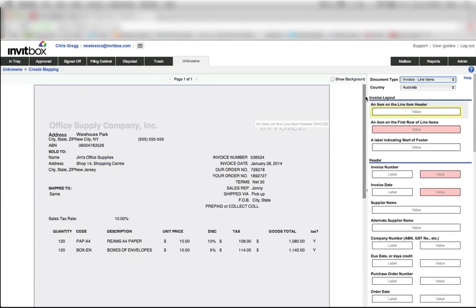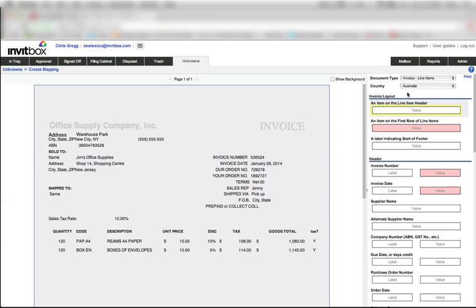Okay, now what you'll see we've done on screen is we've taken the invoice and you'll notice we've broken the data down into little blocks or little nodes of data. So what we now need to do is teach our system that for Office Supply Company, we need to teach it the coordinates and the rules of how to strip out the relevant information.